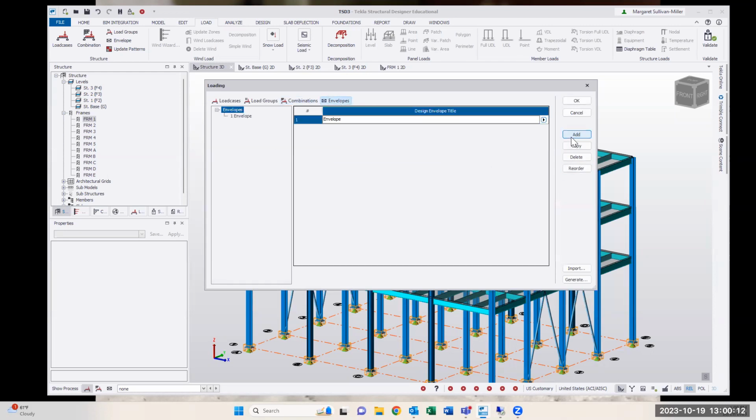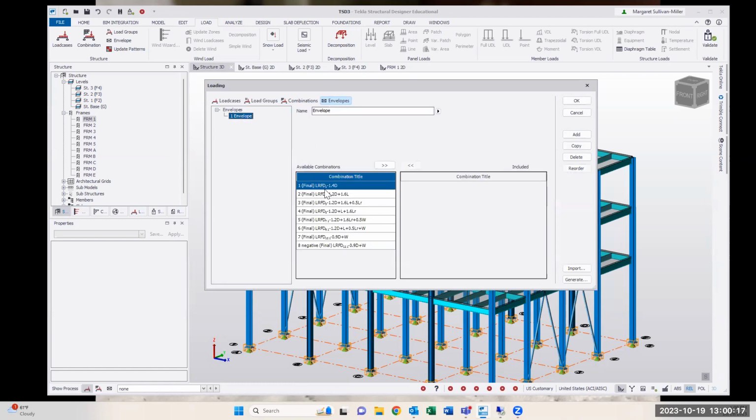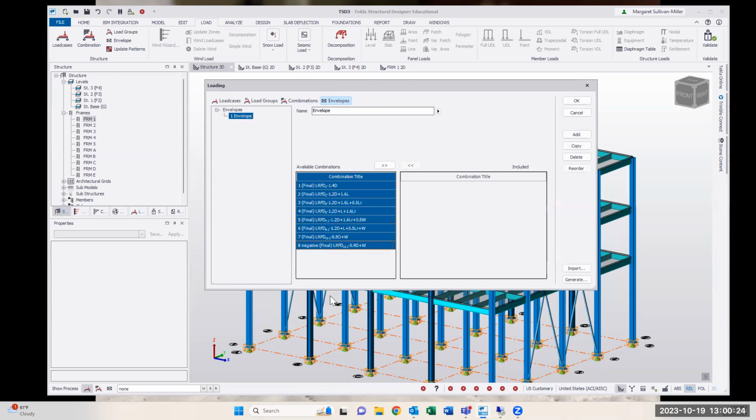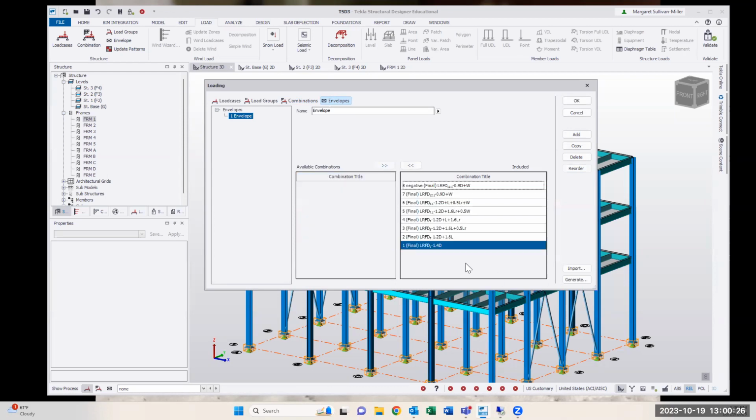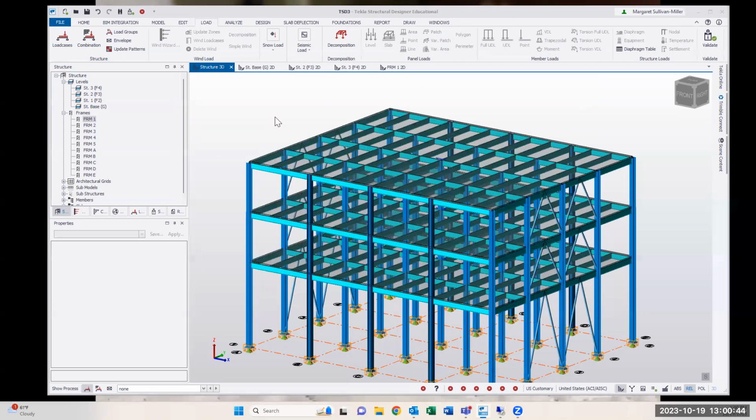Envelopes. This is something that you can't generate, but I usually like to just create my own. And also to show you guys, I'm just going to create my own. So I have all of my load combinations. I'm just going to take them over. Now keep in mind the load cases, also known as load patterns in SAP 2000, and you'll see later in ETABS, those are all not able to be in the envelope. So kind of SOL there. But I'm going to click OK.